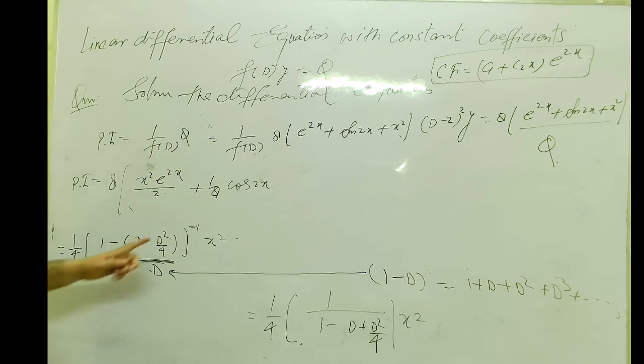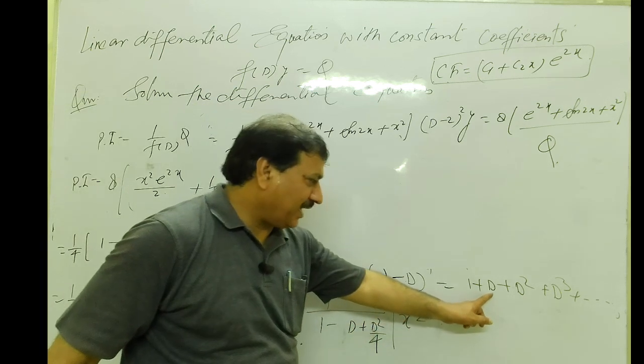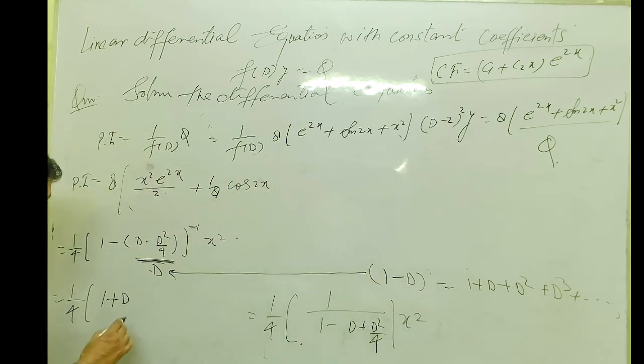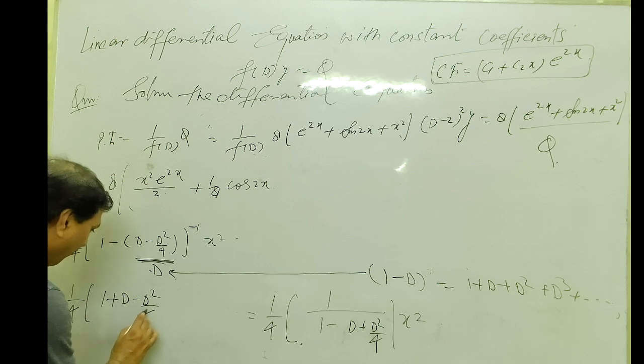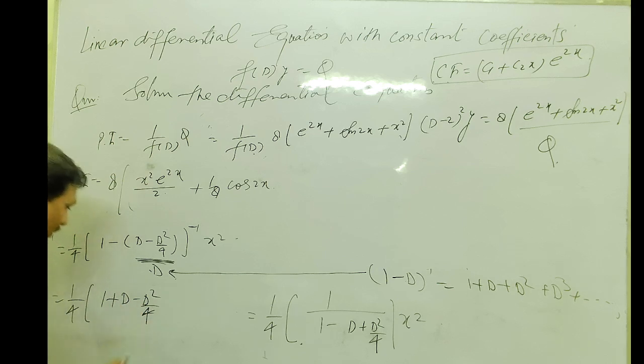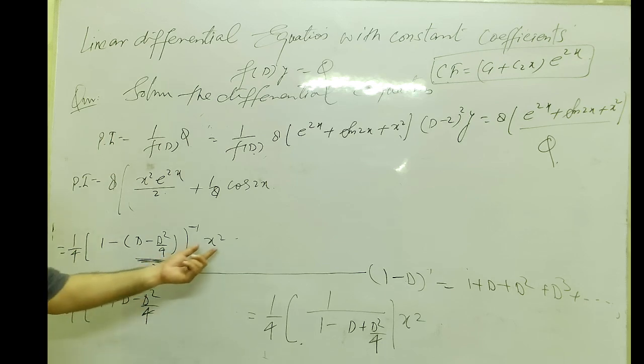Okay, expand this term, that means equal to 1 by 4. Please check carefully, 1 plus d, according to the formula, here is the positive sign and that is d. That means d minus d square by 4. This is whole d. Okay, this term, and this is the equation of quadratic.